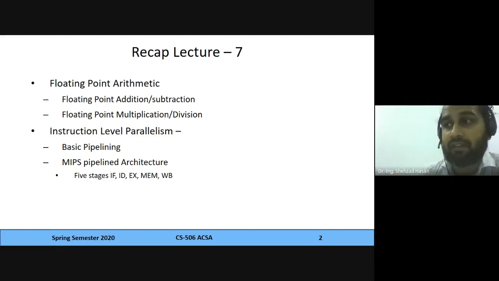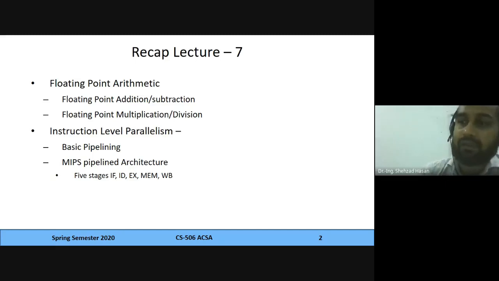If you have 5 stages in your pipeline, then it will take some time, like 5 cycles, to fill that pipeline. But afterwards, you're going to see that the instructions come in and leave the pipeline after just 1 cycle. So each instruction still takes the same 5 cycle time, but we have an overlap of 4 cycles with our previous instruction. And so the effective time that a new instruction is going to take is just 1 cycle. This is how you increase the throughput, and you complete more instructions in a unit time, right?